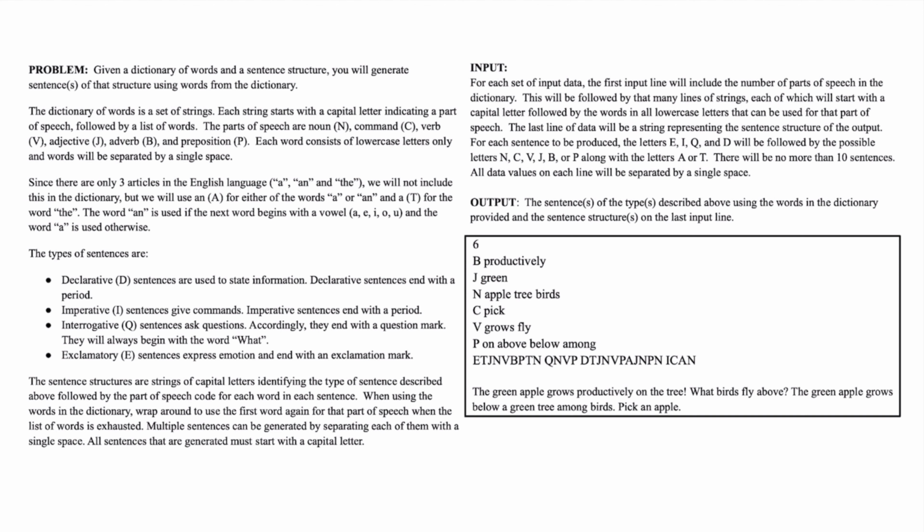What that paragraph basically means is that when we have something that looks like this right here, we see that we have E, T, J, and so on and so forth. These are all space separated, so we'll have a space here, here, and here. For each of those phrases, it's going to start with a D, I, Q, or E, and that'll tell us the type of sentence: whether it's declarative, imperative, interrogative, or exclamatory. And then for the rest of the characters in the phrase, we're just going to use the part of speech code for that, or if it's a T or an A, we're just going to use those articles as we need to.